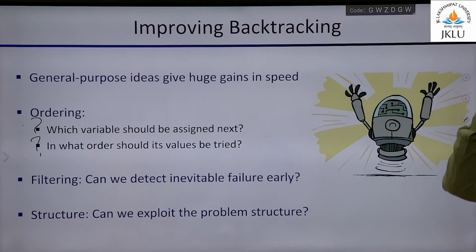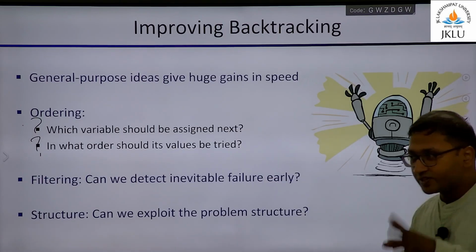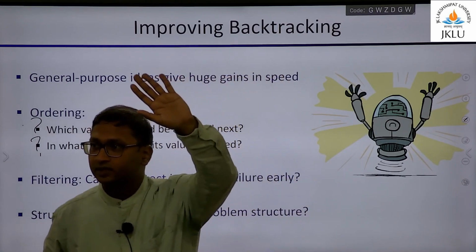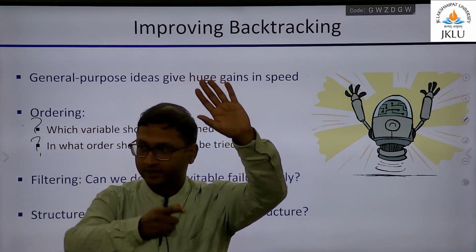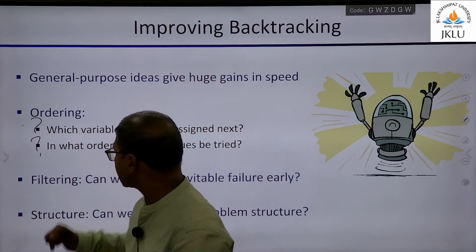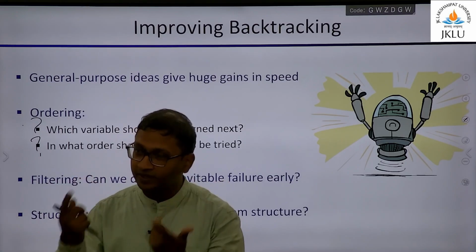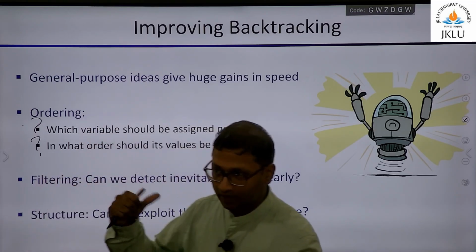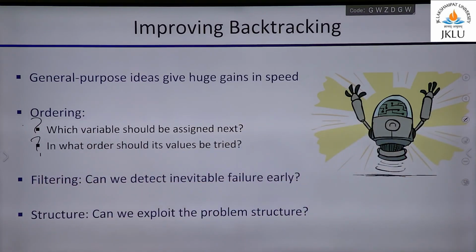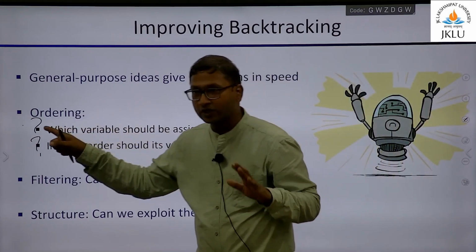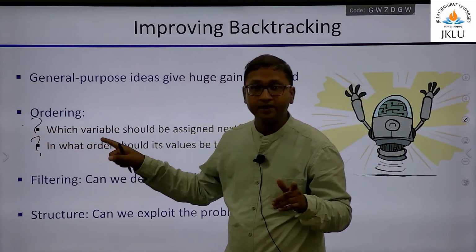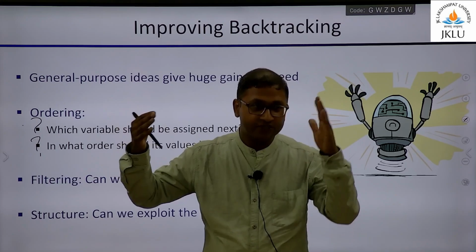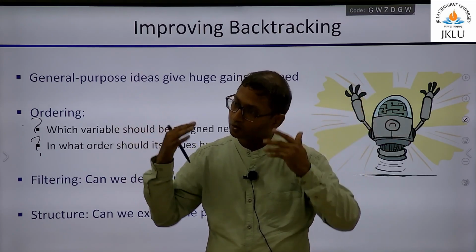What was backtracking? We want to do DFS. And in DFS, what was the way of doing it? I'll start from the start state. I'll choose a variable, color it. What are these two questions asking? Which variable? Which variable should I choose to color? I'll be specific to this problem. Which variable should I choose to color right now? And once I have chosen a variable, what is my next question? Which color? Red, green or blue?